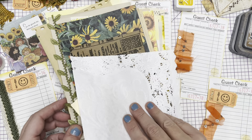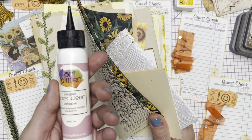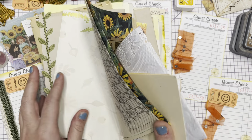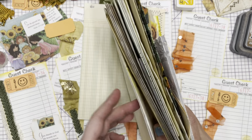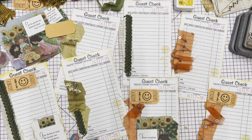Things down on the side that you'll be writing, like if you're going to be writing on the other side. This does dry clear, but I feel like you can still see it when it dries most of the time if it's a thin paper. So all of that being said, it depends on what I'm doing. I do use the Fabri-Tac.